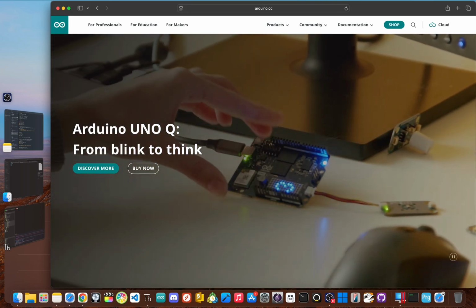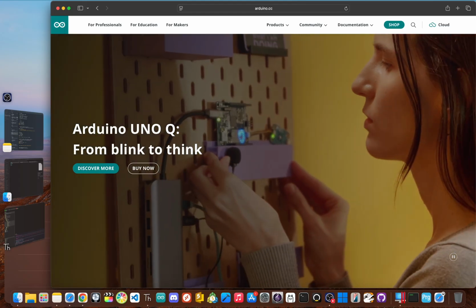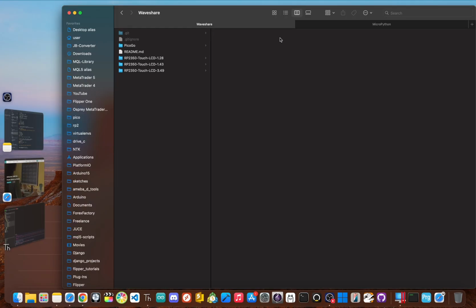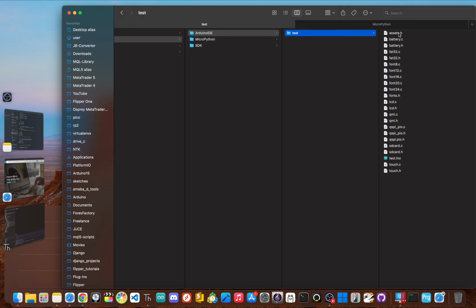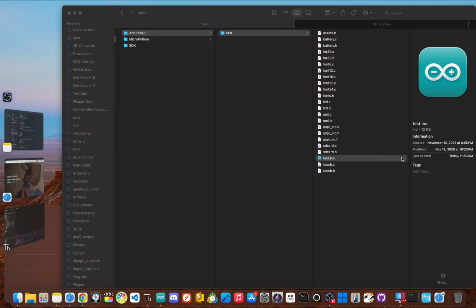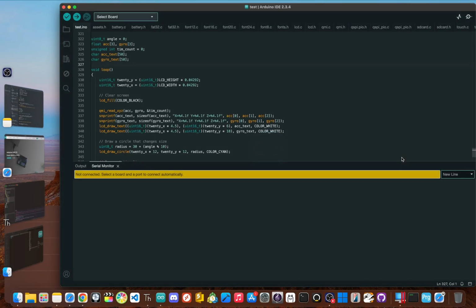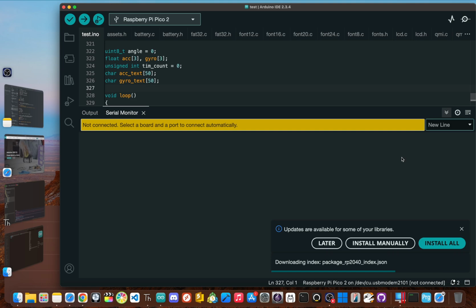Now, for Arduino IDE users, the process is even simpler. You don't even have to worry about a UF2 file. Just make sure you have Arduino IDE installed. Then inside of the Waveshare repository you downloaded, click on RP2350 Touch LCD 3.49, then Examples, Arduino IDE, Test, and all we have to do is double click the test.ino file, and it will open up the sketch and load the file and libraries. The great news is these libraries do all the heavy lifting.